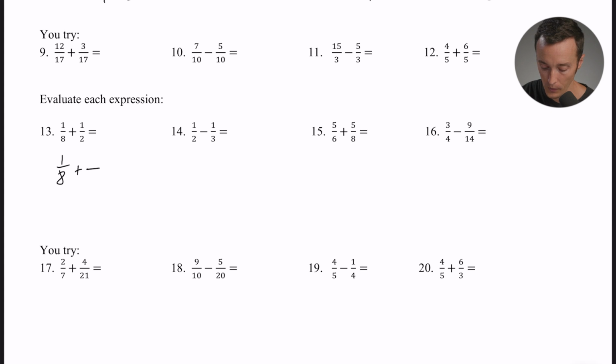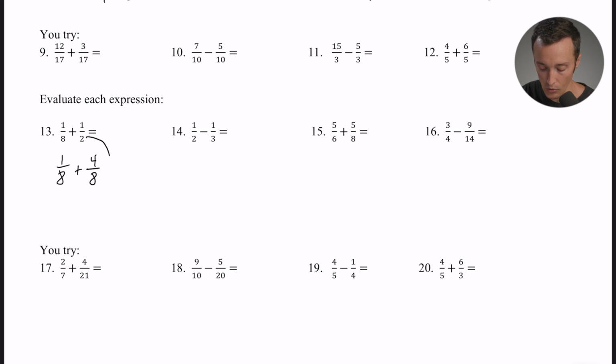In other words, how could I rewrite the fraction 1/2 as something over 8? Now, some people who are good with mental math or just kind of instinctively would say, oh, 4/8 is the same as 1/2. And that's true. That is the correct way to rewrite it. But for those of us who don't maybe make that connection right off the bat, how did you turn 1/2 into 4/8? Well, look at this.